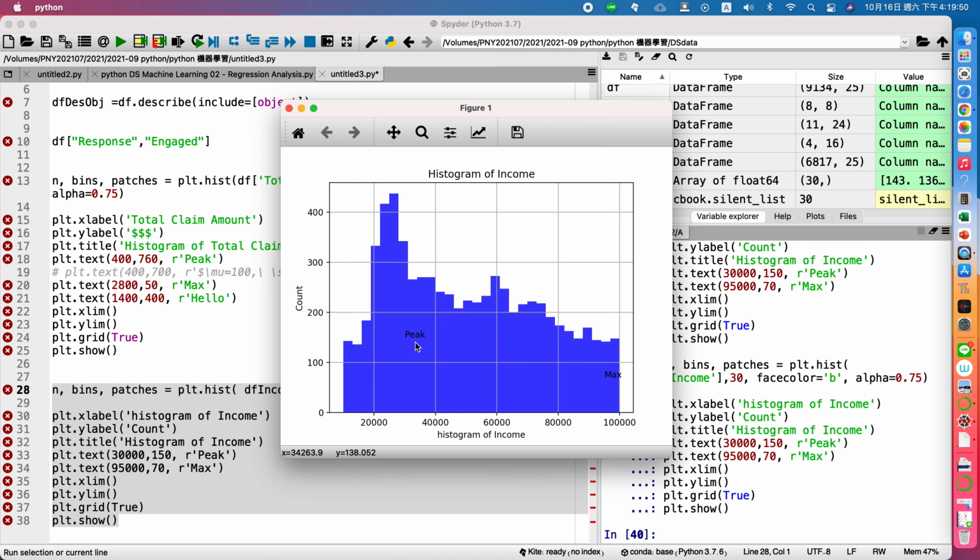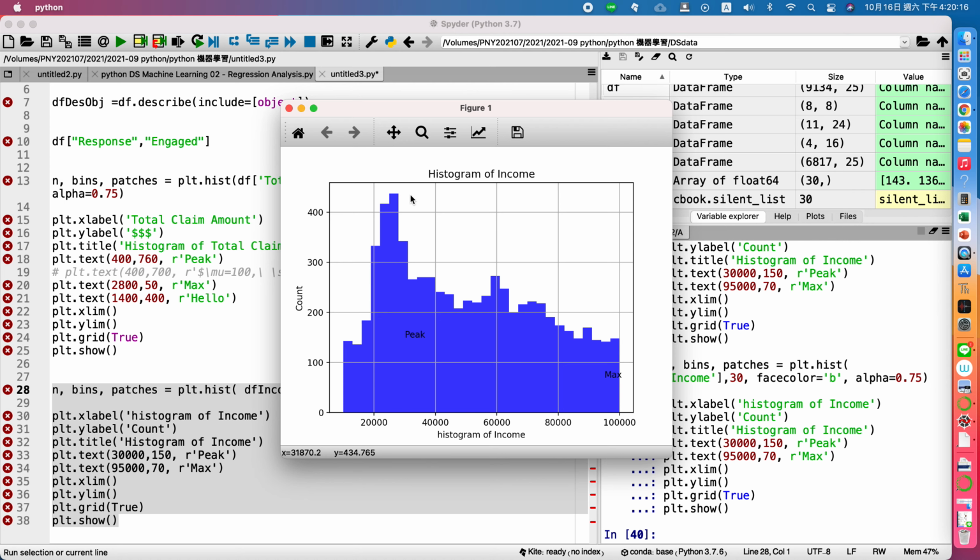But you may need to change the XY value for the peak and for the maximum. So how to change the value for the peak and the maximum, you may find here. If the peak is this one here, you can move your cursor, and I would like to put a text here.